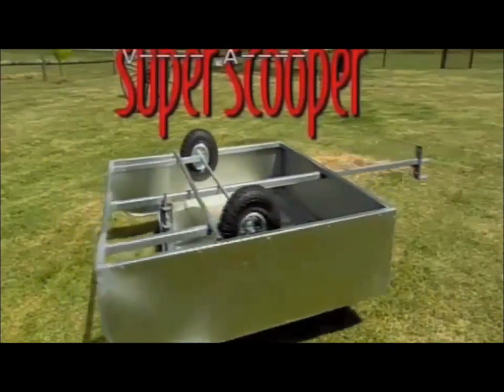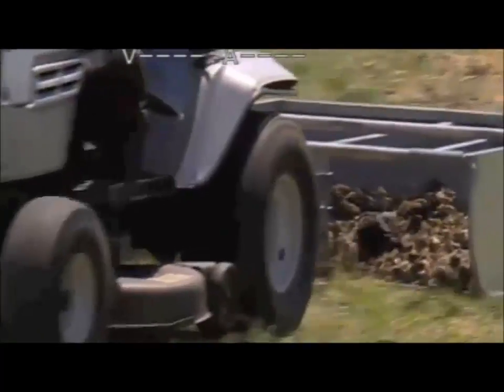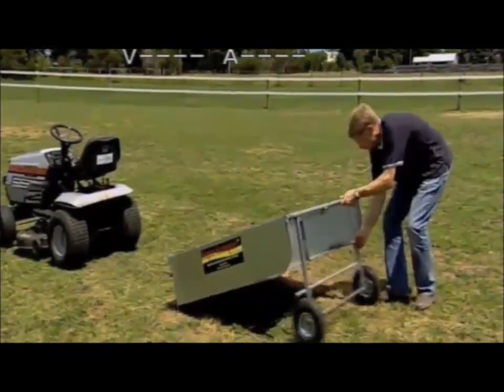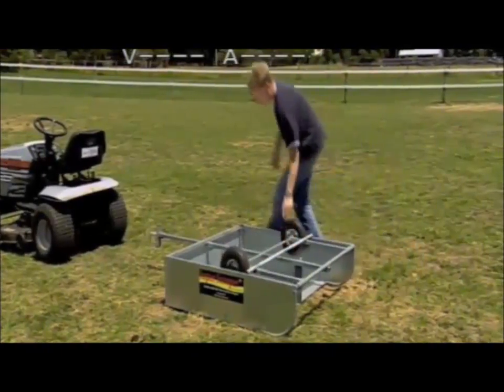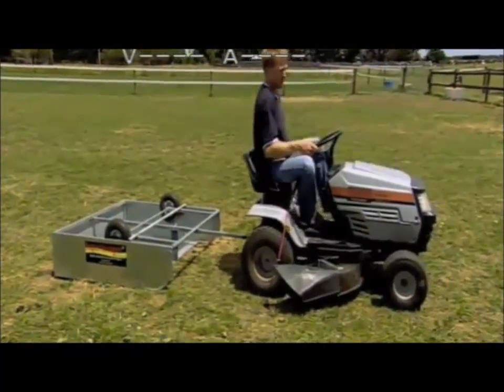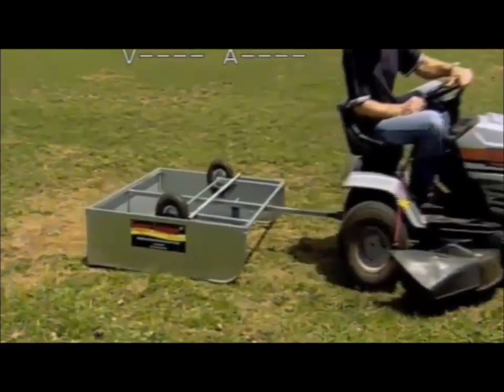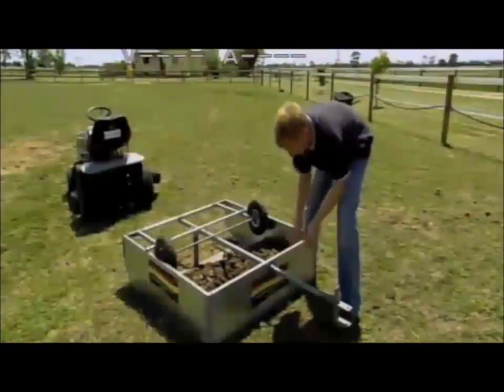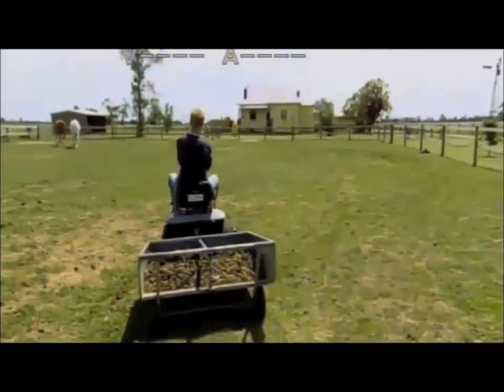My invention scoops up the manure in a shovel-like action as it is driven over the paddock. It's like a mini trailer that turns into a scoop when you flip the wheels over the top. You then attach the unit to the back of a ride-on mower, quad bike or similar vehicle, and away you go. Once the manure is collected, you simply swing the wheels back under the scoop tray and reverse the drawbar to transport the manure to a waste site.